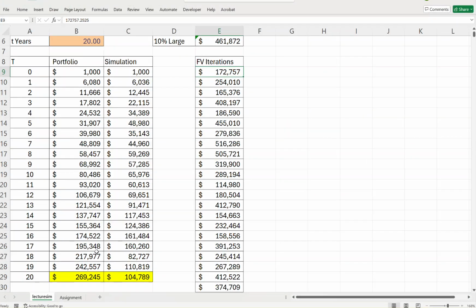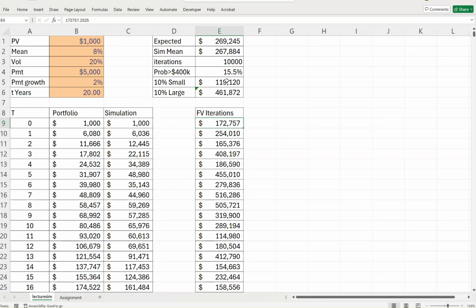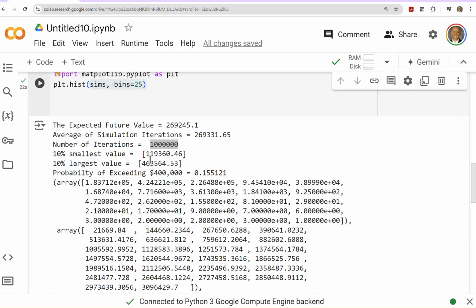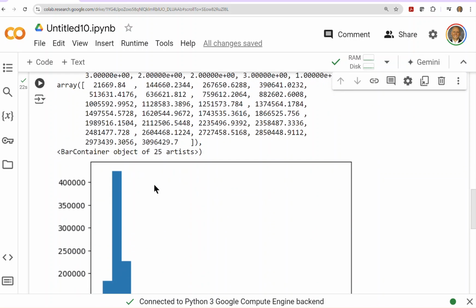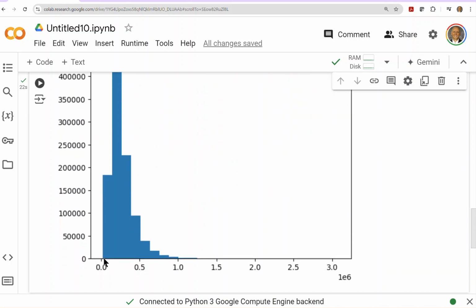How'd that compare to our spreadsheet? Well, it's not going to be exactly equal to the spreadsheet because the spreadsheet only did 10,000 numbers, but it's pretty close. Spreadsheet said probability of more than 400,000 was 15%, and our probability here is 15.5%. Exactly what our spreadsheets showed. And then I just get this histogram. You can see there's a lot of numbers. Looks like it goes upwards of 1.25 million and somewhere lower here, a couple 100,000.